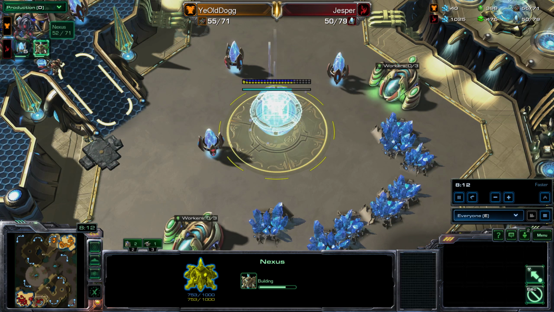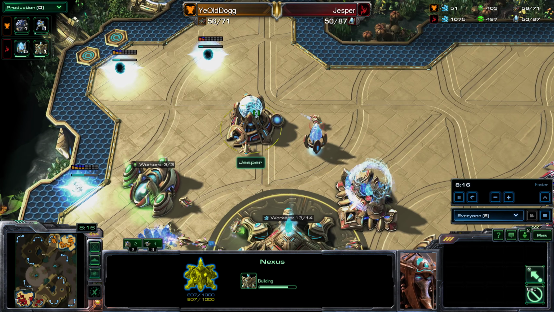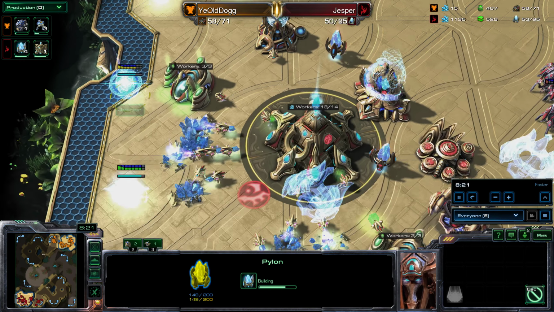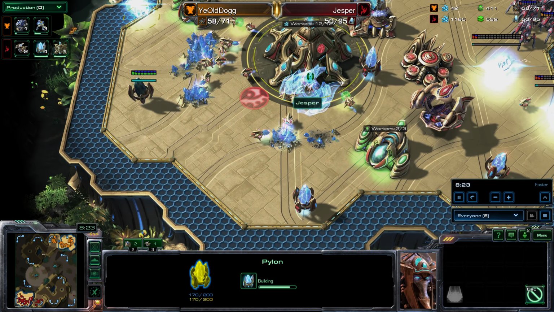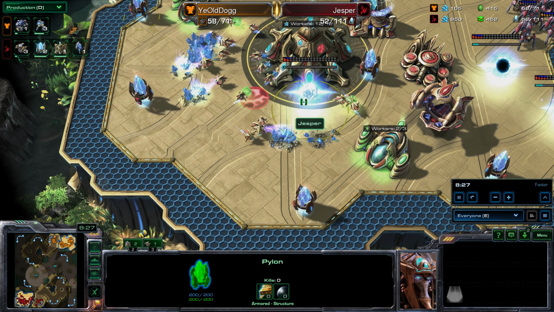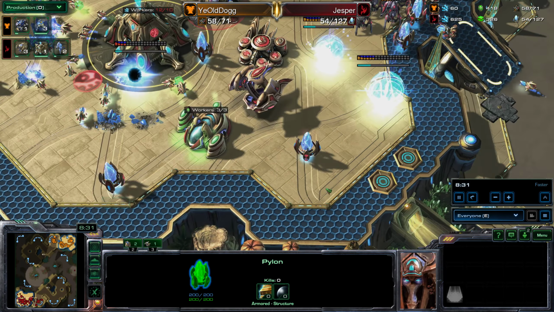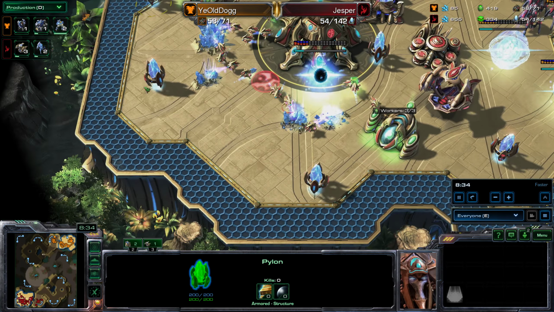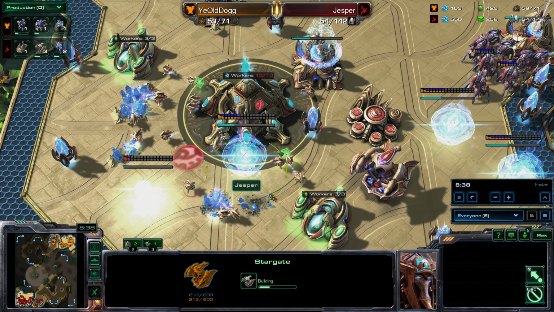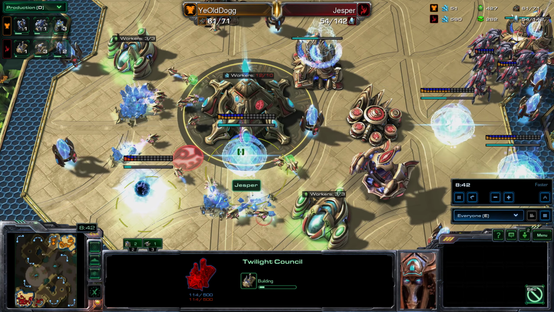There is a Nexus building for Jesper. In addition to that, the fleet beacon is done, and we've got just a bunch of pylons building. That's a weird pylon. What? Why did you put it there? What's wrong with here? Or, I don't know, here? Or here? That's the weirdest. But look at these workers having to go around. That's surreal, man.